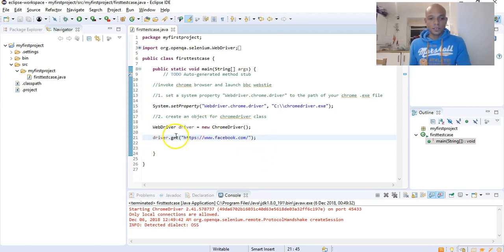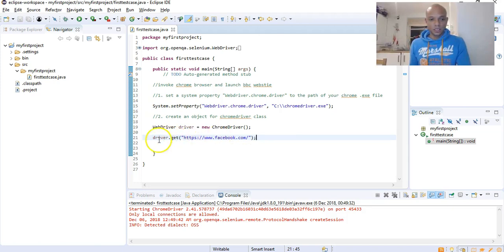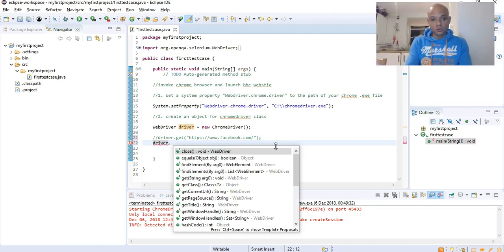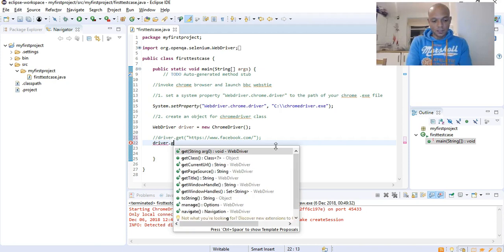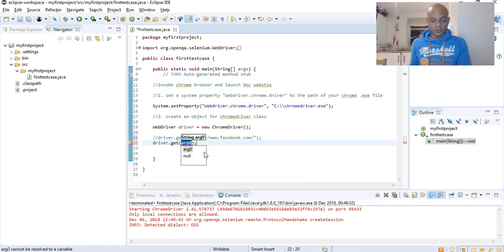We've seen one already, which is your get command. So we've already used our get command. Let's comment that out and then go for driver dot, and we're just going to use the get again. You get a string, and in that string you put the URL you want to launch, which is our Facebook URL.